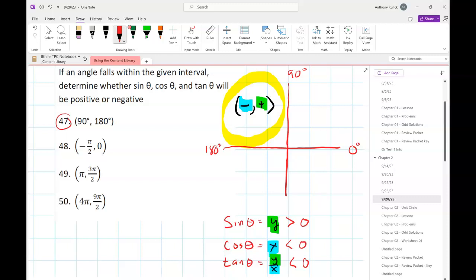So I didn't actually find any values for anything. I just looked at, okay, in this quadrant, what are the coordinates, positive or negative? And then used my unit circle definition of sine, cosine, and tangent to decide, since x or y is positive or negative, whether those have to be positive or negative. Does that feel okay, Grace? Mm-hmm. So that's my answer there.